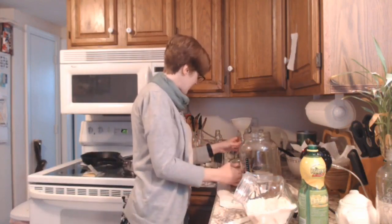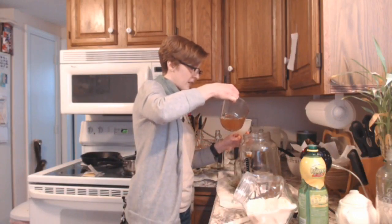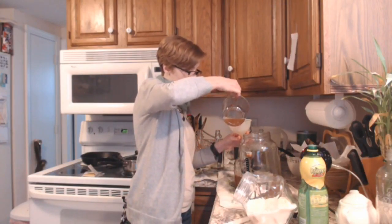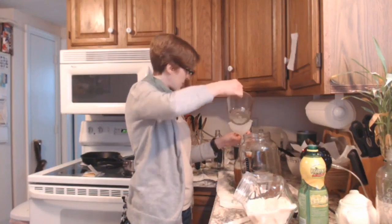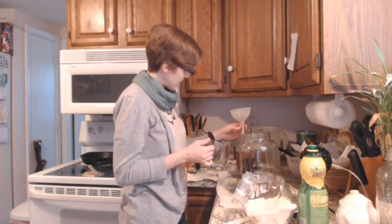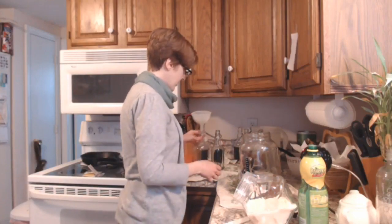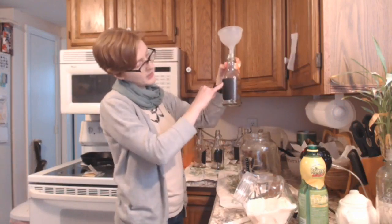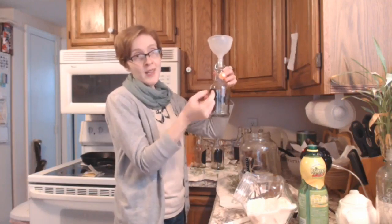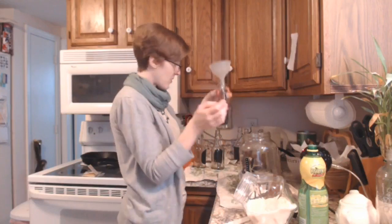Alright, so I've made 4 lemon gingers, and I think the last three are going to be the chai tea. Then we're going to see how much tea we actually have left in the jar. And if it's a good amount, then I'll just probably fill the rest of these up. These are 16-ounce swing top bottles, and they're pretty cheap to get. They came with this funnel and a nice little scrubber thing. I painted this chalkboard paint on them because I was going to write on them which flavor they are, but it always rubs off, so I just kind of gave up.